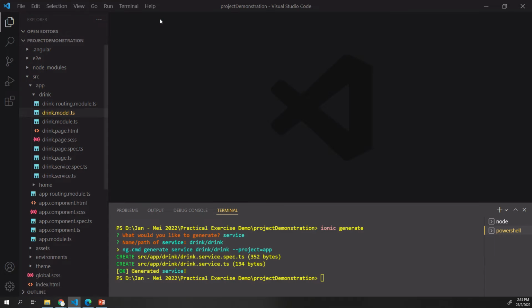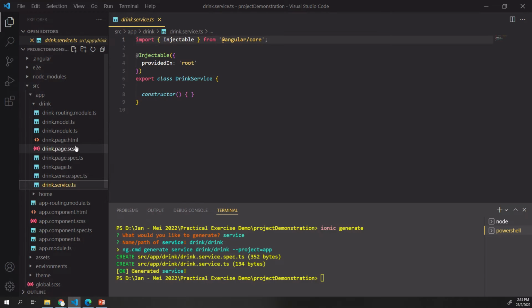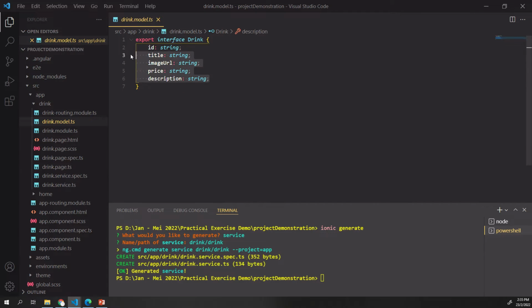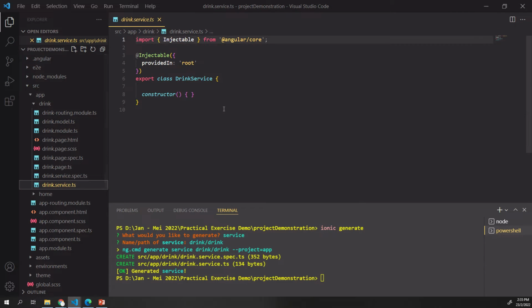Okay, let's go inside there. And we should remember inside our drink.model.ts, these are what we have as the keys of our array, which we will use in drink.service.ts.